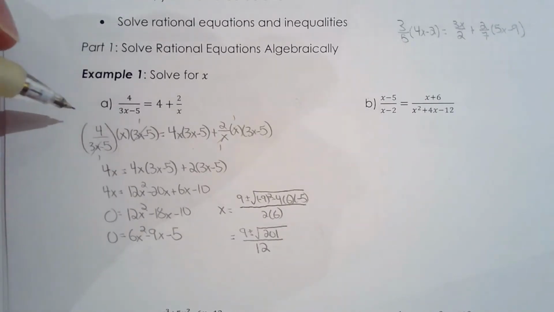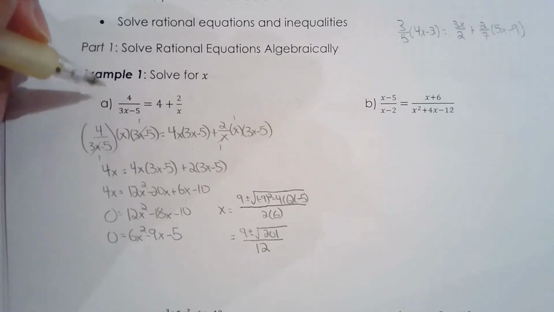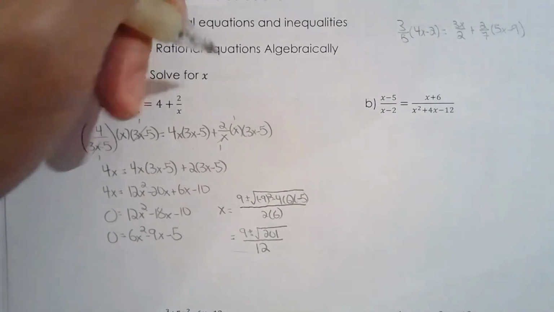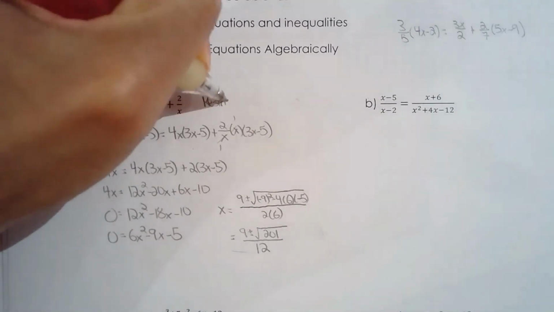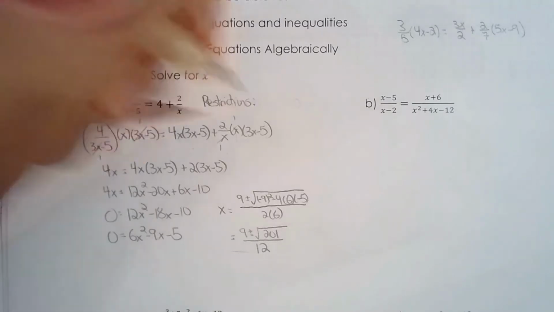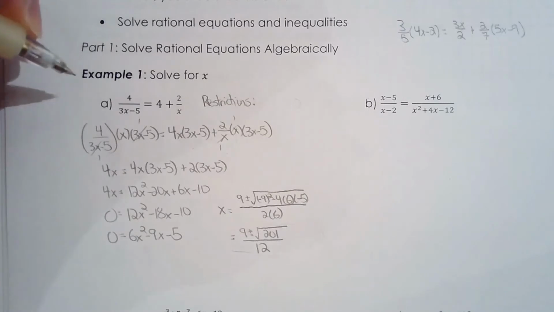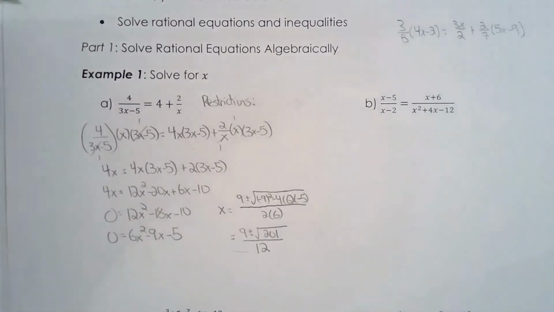Now there is one difference between rational equations and polynomial equations, and that difference is with restrictions. You have to state the restrictions to the equation, because sometimes the solution you solve for matches up with a restriction, and you have to end up rejecting that solution or that root that you solved for. So let's take a look at this equation and determine what the restrictions are. This is very similar to what you did in grade 11 when you worked with rational expressions. What are the restrictions to that expression? And in this case, what are the restrictions to that equation?